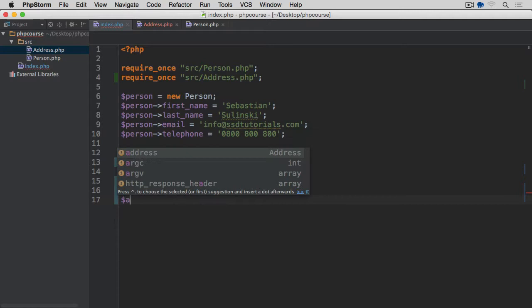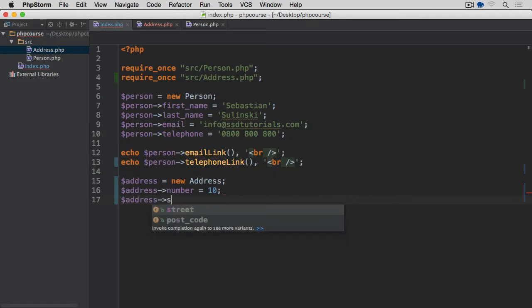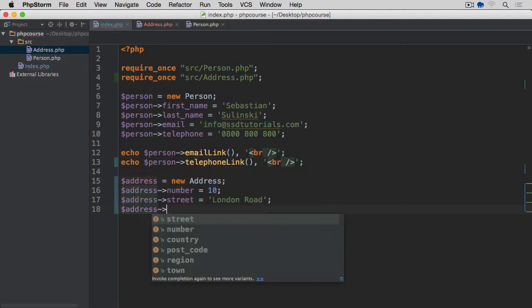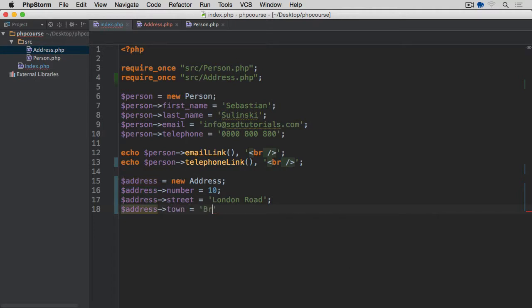Then we have address street, which will be, say, London Road. Then we are going to have the address town, say, Brighton. Then we're going to have address region, which would be Sussex.